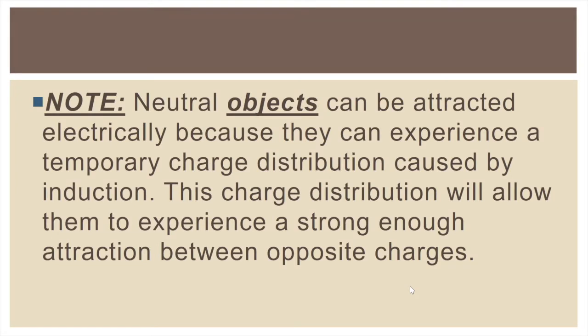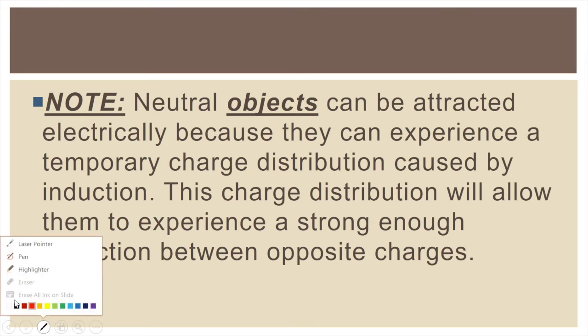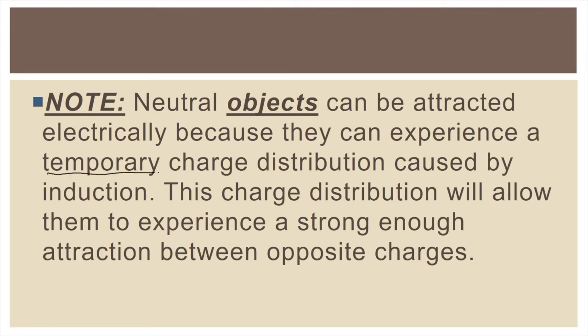So, as I mentioned, the phenomenon of a neutral object being attracted electrically is kind of confusing. I really wanted to take a moment at this point in the video to spend some time drawing a diagram and really going over this in great detail because I think it'll make it a lot easier for you to understand. It's important to recognize that we are saying here in this particular instance that when we temporarily charge something by induction, we are allowing the object to have a temporary distribution of the charges. Essentially, what's happening is the charges are going to rearrange themselves. And so let's go ahead and look at how that's going to work.